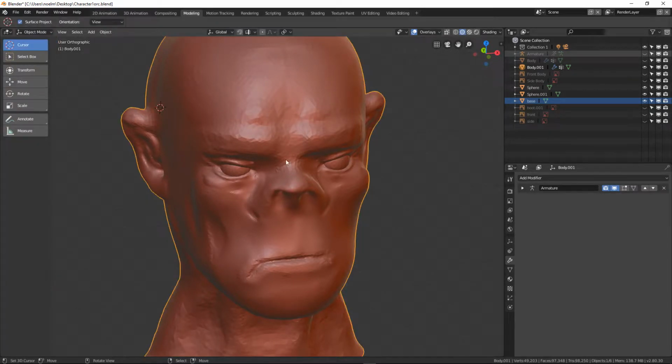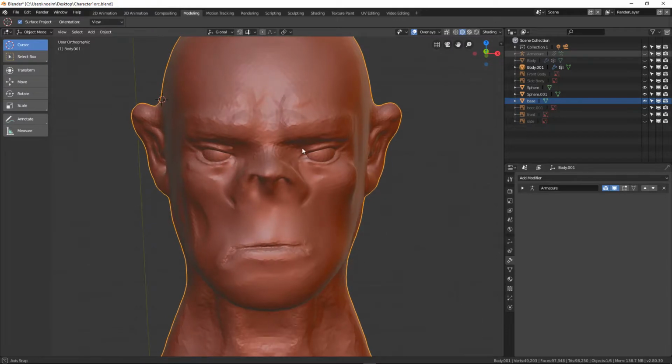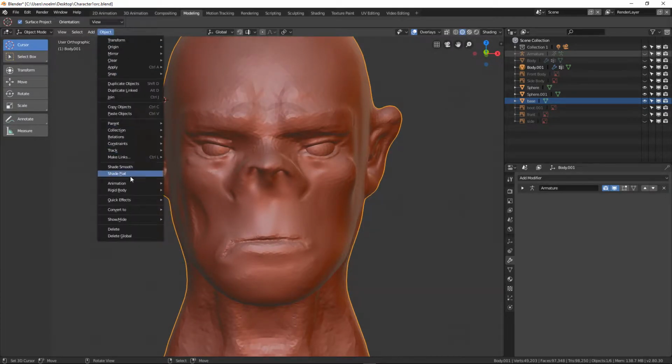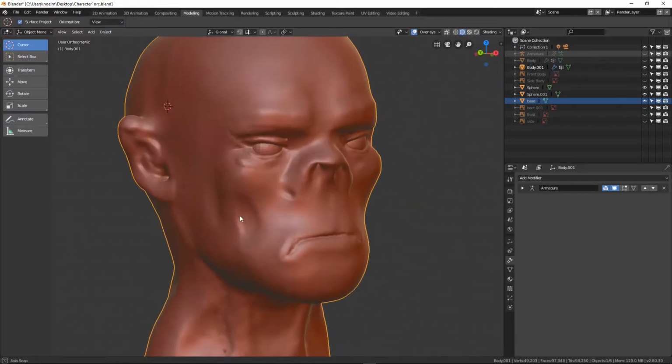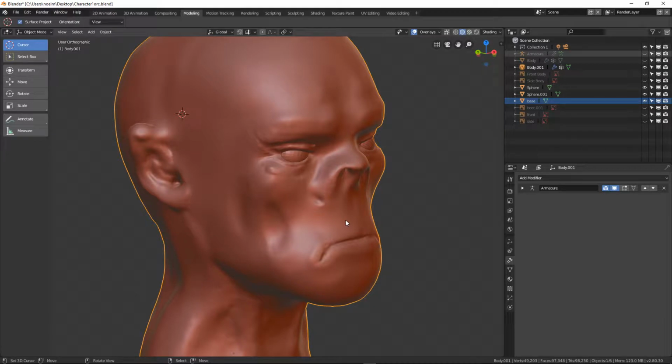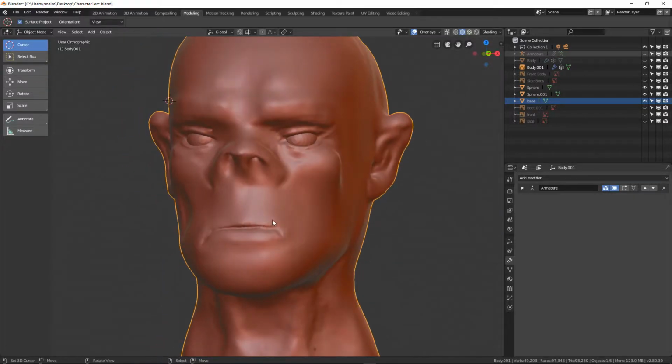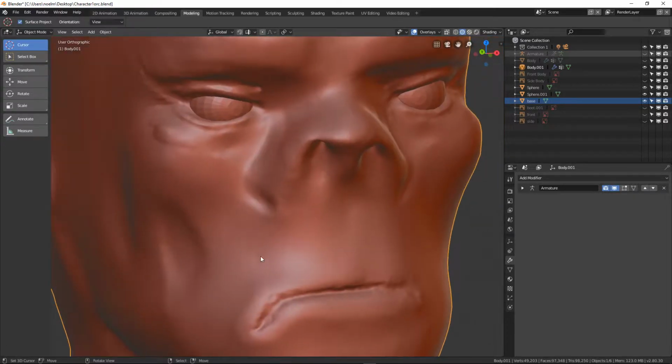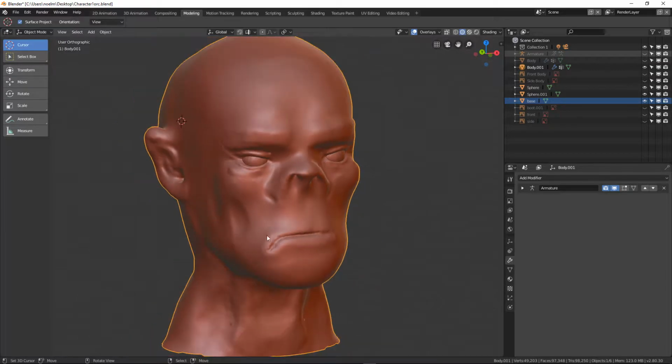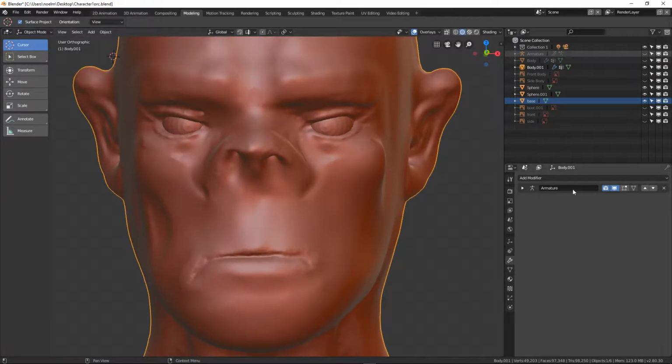Okay, so what I'm going to do now is jump back out into object mode, and with this I'm going to again go back to smooth shading. What I want to do now is make more geometry, because I want to use a brush. Now I could and should add in a lot more detail than I have here, particularly around lips, etc., but this is just for illustration purposes.